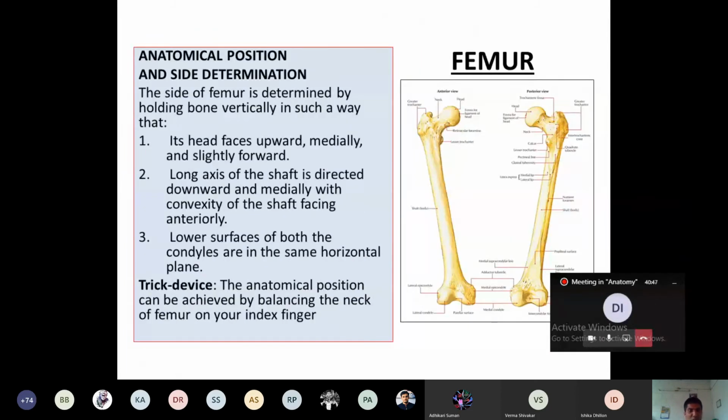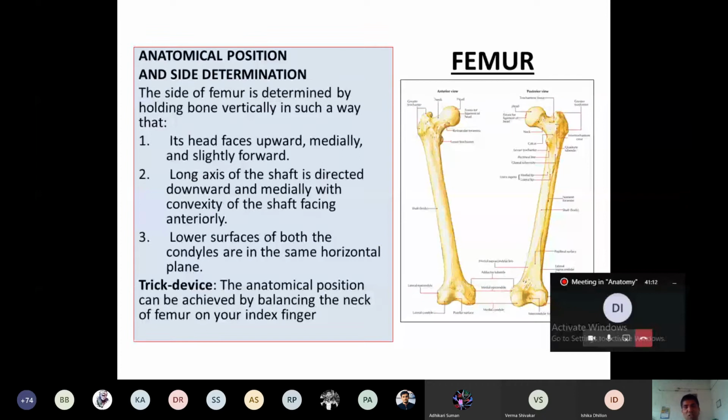Okay. And now, I'll go into the femur. Now I'll go quickly because time is less. I hope you know major parts of these bones. Comparatively, these long bones are easier than the hip bone, so I took long time for the discussion of the hip bone. Now femur, tibia, fibula, I'll go quickly.